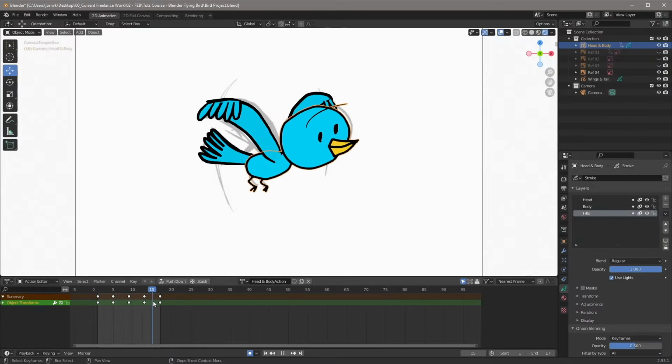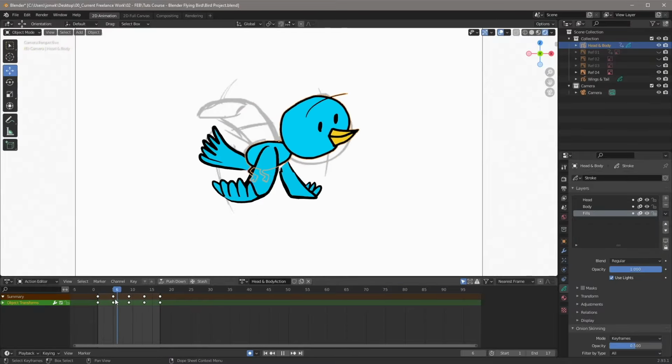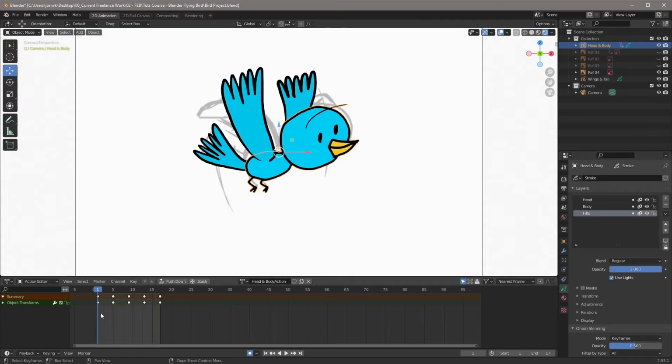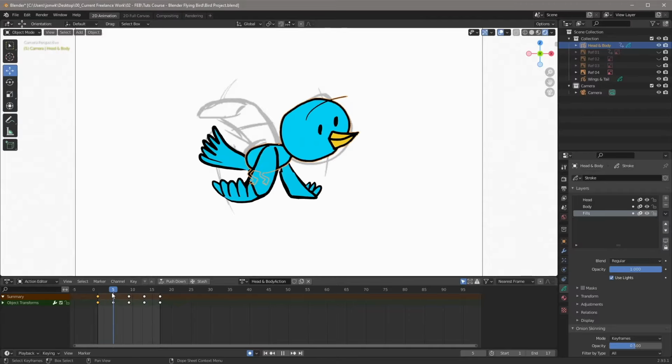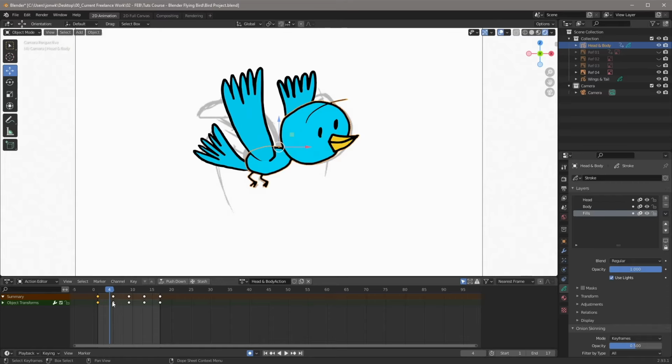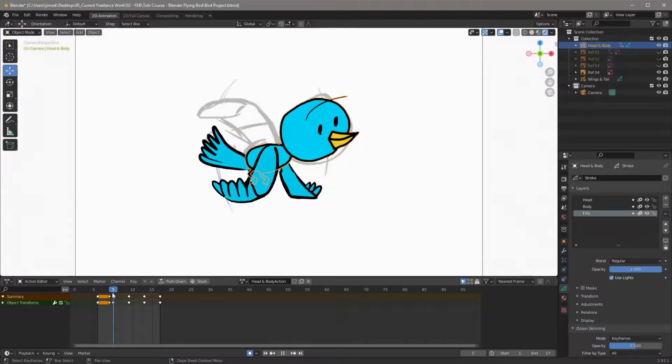In fact, it's a little bit too smooth. So the way that we're going to go ahead and fix that is by selecting our first frames, pressing Ctrl C to copy them, and then moving to the frame just before our second frame of animation and pasting that in. And this means that it'll force that movement to stay the same before the last frame of animation, like so.